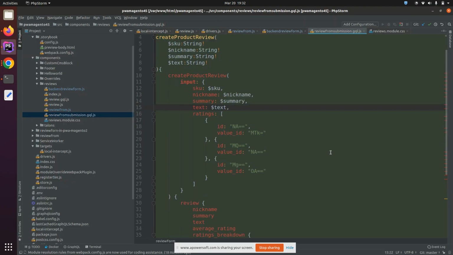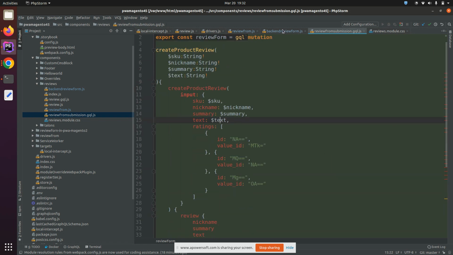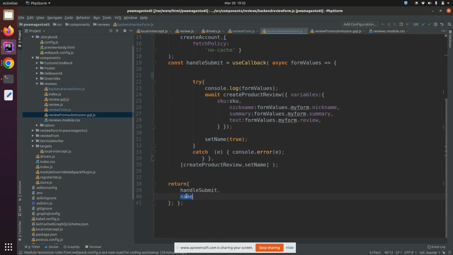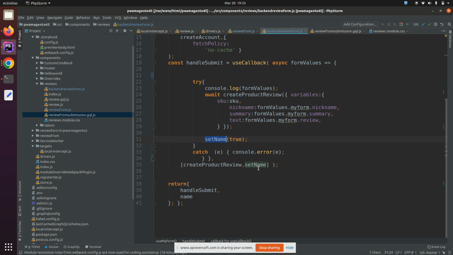So when the data has been sent inside, see what I have written, what is this name here, check it. I've created a const name and put its state, and by default I've kept it false, and when the data comes inside I've set it to true. I'll call it here again, the set name. So if there is any error, it will show the error. Otherwise, if there is no error, it directly goes inside.